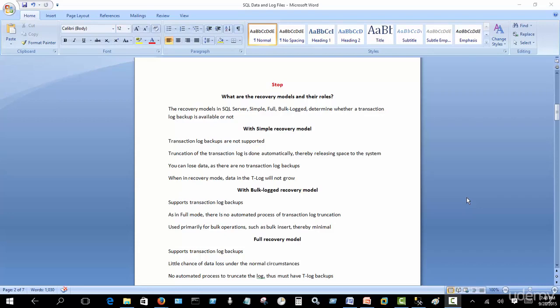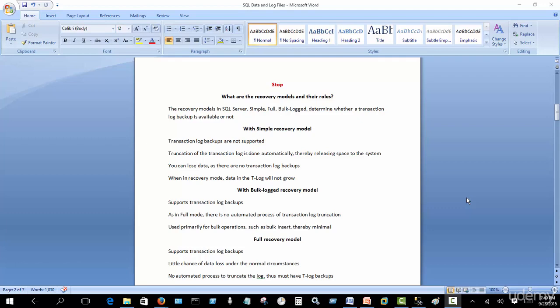My name is Raphael. In the previous video, we looked in a little more detail at the roles of the data files and the transactional log files. And I went into more detail on what a transactional log file is doing behind the scenes when a simple transaction such as a withdrawal of $100 from the ATM occurs. I also demonstrated what happens to the transactional log files as they record all the modifications to the database.